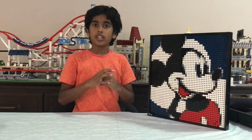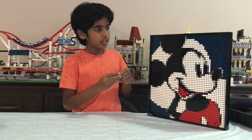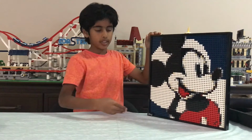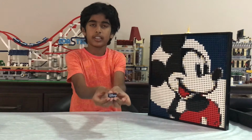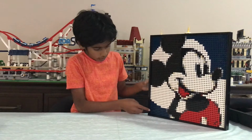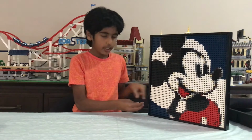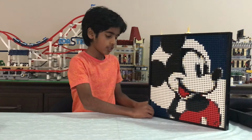This set has 9 panels that are connected with pins, and one panel is like half of this ear, one is like half of the mouth that's here, and then there's some here. And you get a Disney logo printed on a 2x4 tile. You're meant to put it right here, but I wanted it to be a complete picture, so I added all the dark blue here and decided, since this would be left out, why not put it here on the edge?